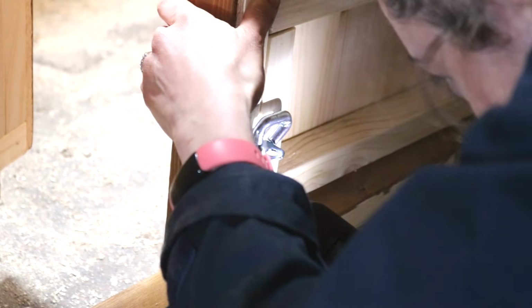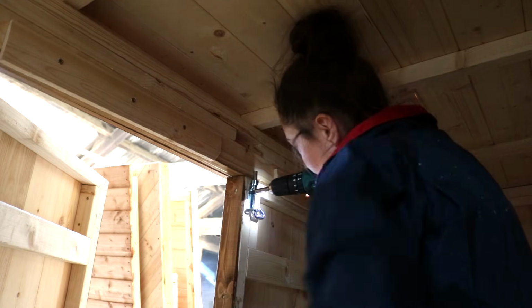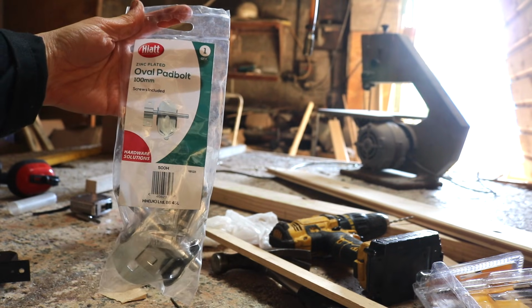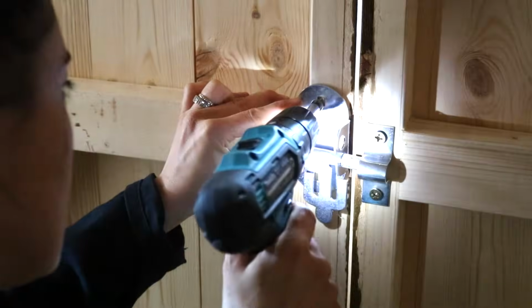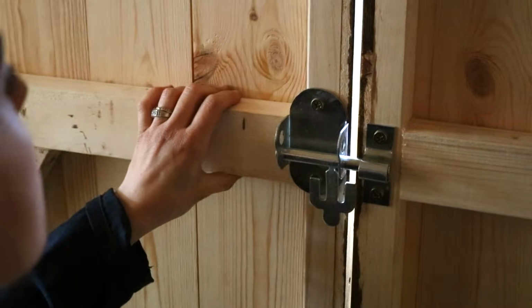Then screwed another bolt at the bottom and top of one of the doors, making sure they didn't drag on the frame while in an open position. And this is where I pinched an oval pad bolt from my dad's Hyatt stash for the second door. So the idea is that I'll be bolting it from the inside and then locking it on the single door with a 5-lever lock on my way out.